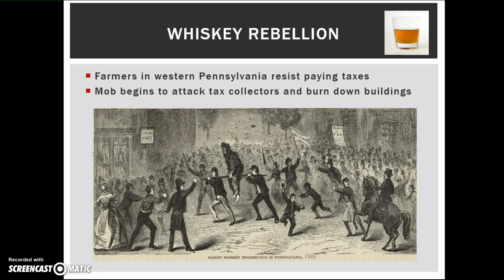The tax on whiskey was very high for many farmers in western Pennsylvania. They decided to do what they had always done when they did not like a tax. They decided to rebel, to loot, to burn, and to even tar and feather tax collectors. A full-fledged rebellion known as the Whiskey Rebellion broke out in Pennsylvania. This situation felt very similar to Shays' Rebellion, and the whole country turned their attention to Washington to see how he was going to handle it.